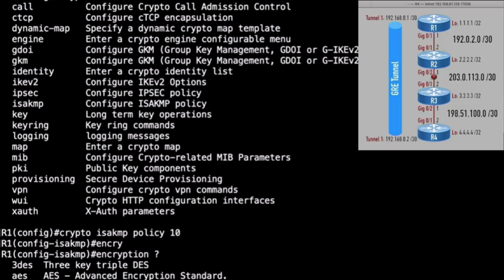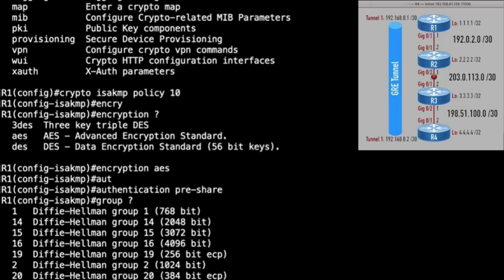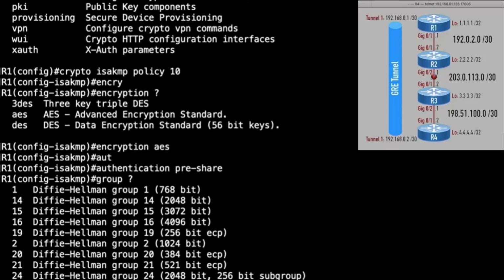Diffie-Hellman is going to use asymmetric encryption to create a symmetric key to allow us to do symmetric encryption. So I'll say authentication pre-share, and the Diffie-Hellman group determines how secure it is. I'll just use group 2 for this demo, and I'll say exit.